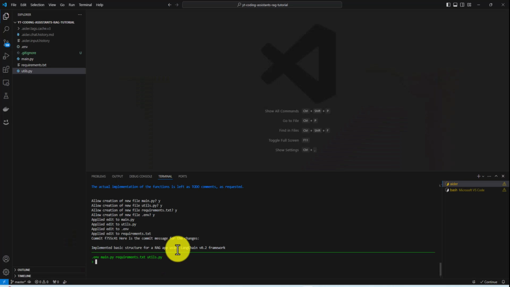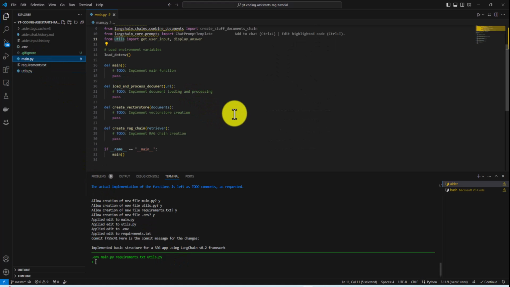And based on the information Aider retrieved from the LangChain RAG webpage that we provided to it, it created various functions that will handle different aspects of our RAG app. Let's start with the main.py file. Since we told Aider not to provide the full app implementation yet, it provided skeleton code with function definitions and comments to describe what each function should do. The functions here follow the basic flow of a typical simple LangChain RAG app. Load content, split the content into chunks, load those chunks into a vector store, and create a retrieval chain.